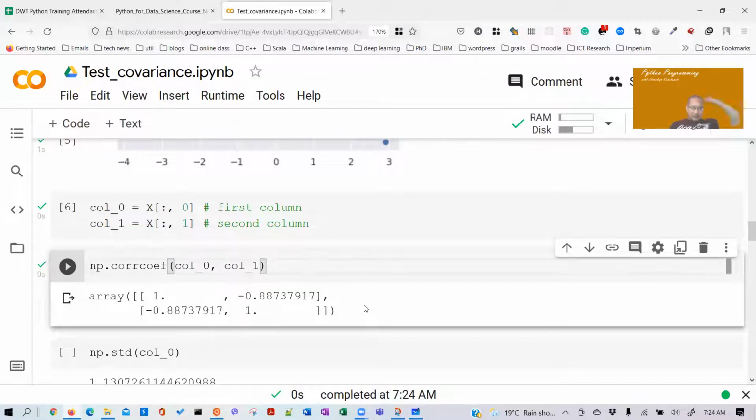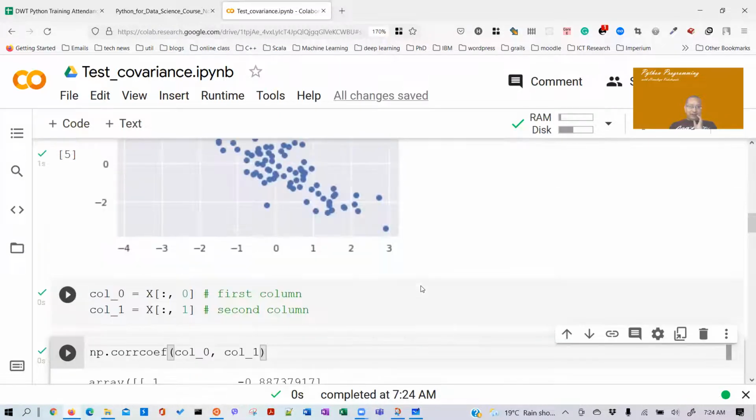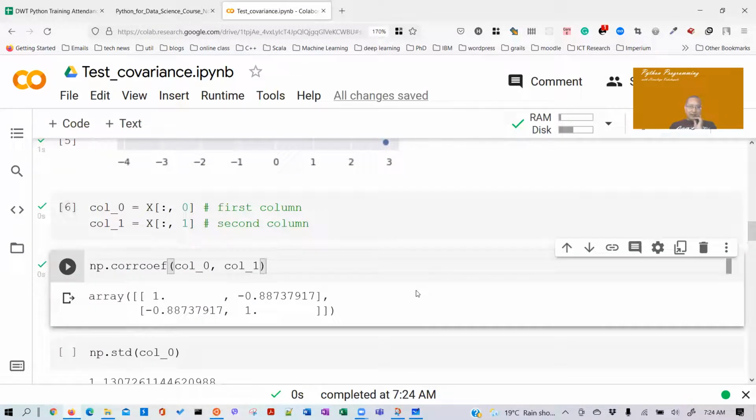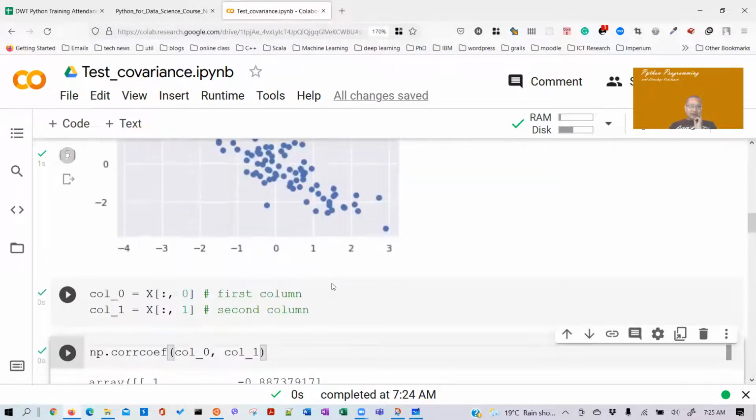Okay, so we got the correlation coefficient, and it came to minus 0.88, which is not bad, right? Let's see, it's about minus 0.89, which is good, not bad. We should consider it strong because it is almost 0.9, very close to 0.9, so it's strong, right?